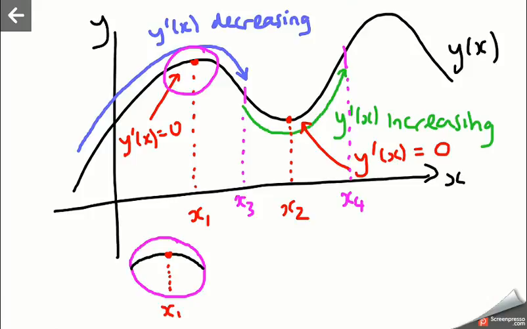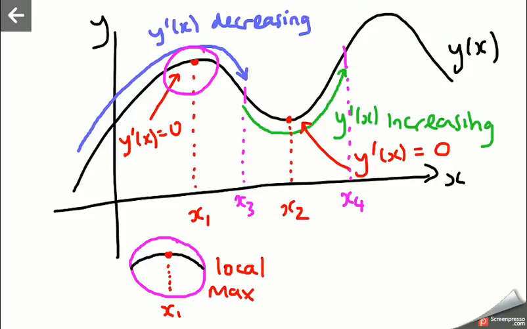Because inside that circle, there is no other value of y of x that is bigger than y of x1, we say that x1 is a local maximum. Now, it's not a global maximum. It's not an absolute maximum because, for example, this point here is bigger than y of x1. That point there is a bigger value. So it's not a global maximum of the whole function. It's just a local maximum because I can draw a circle around it such that it's the biggest value in that circle.